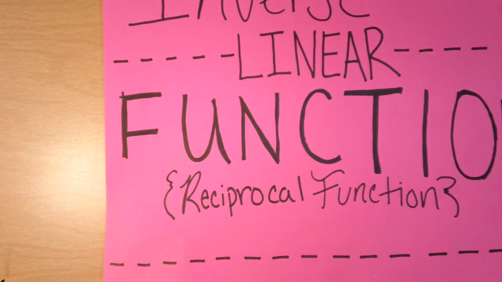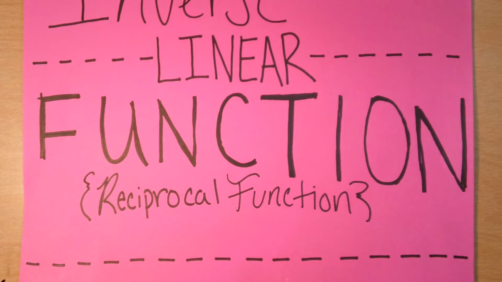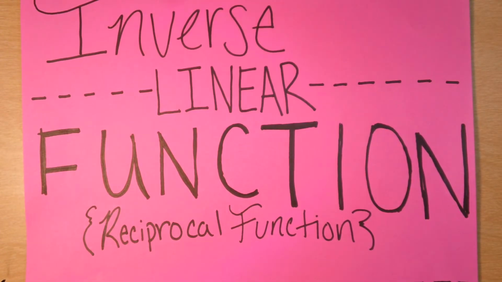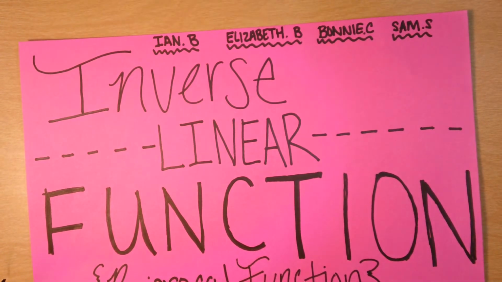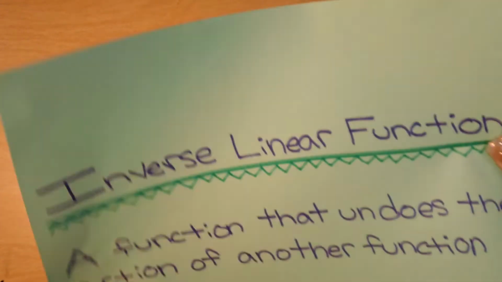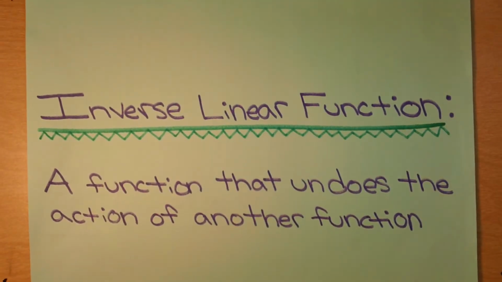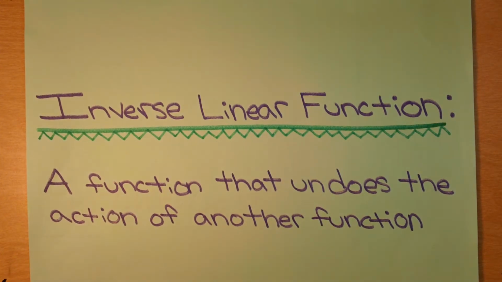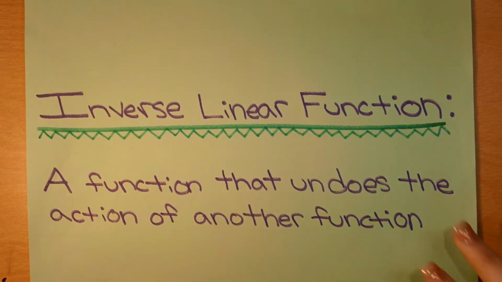Today my group and I will be presenting an example of an inverse linear function. In our pre-calc textbooks, inverse linear functions are often referred to as reciprocal functions. So what is an inverse linear function? An inverse linear function is a function that undoes the action of another function.